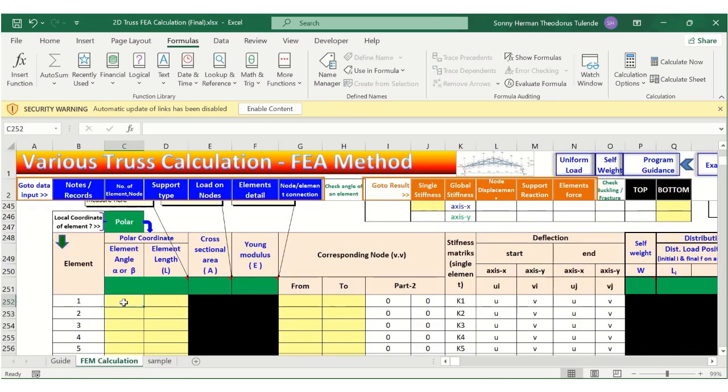So we can input here, angle is 0 degree, the length of element 1 is 3 meters. Don't forget to put the unit of measure of the element in meters, 3 meters.